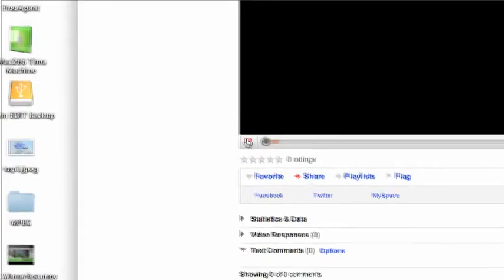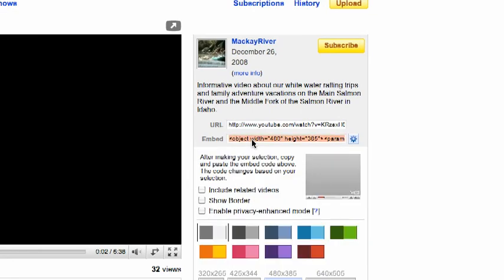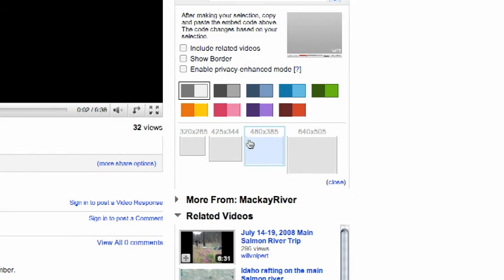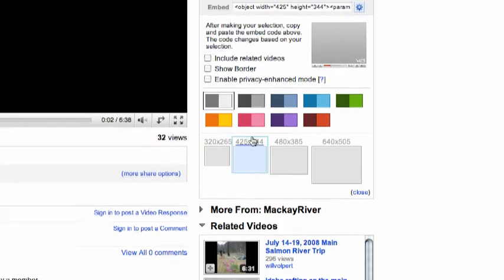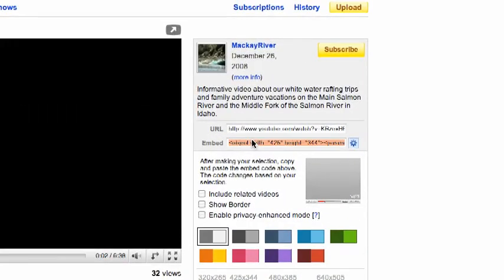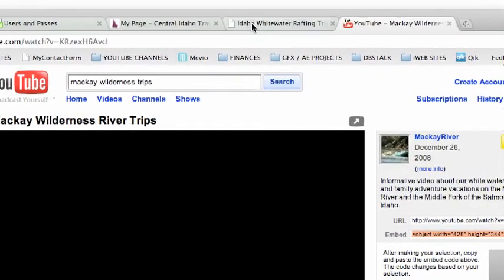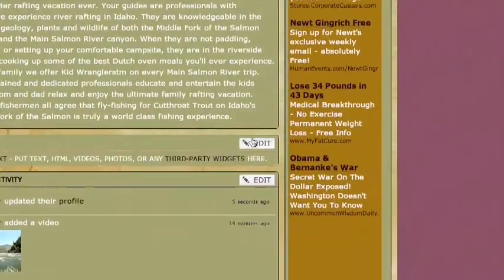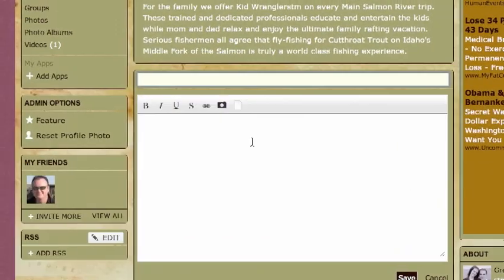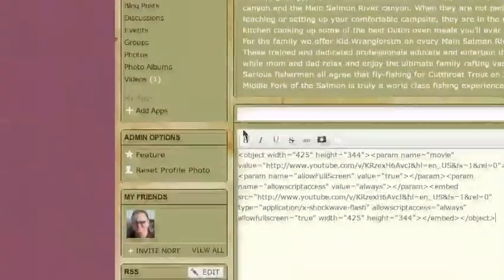And that video is going to load, but I can just go ahead and pause it right here because the beauty of this is that I can grab the embed code just like I would for any other video that I want to bring onto my site. I can even choose the size with which I will display it on my page. In this case, I choose 425 by 344 pixels. Click in there and simply copy that text or that embed code. Then I can go back to my page, and then in the text box back on my page on Central Idaho Network, I can click Edit, click in the box, and paste in the code that accompanies that YouTube video.